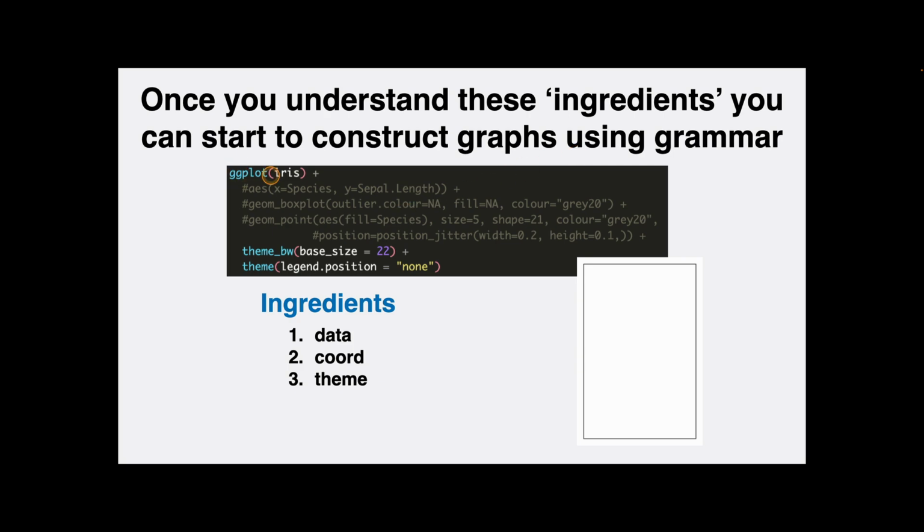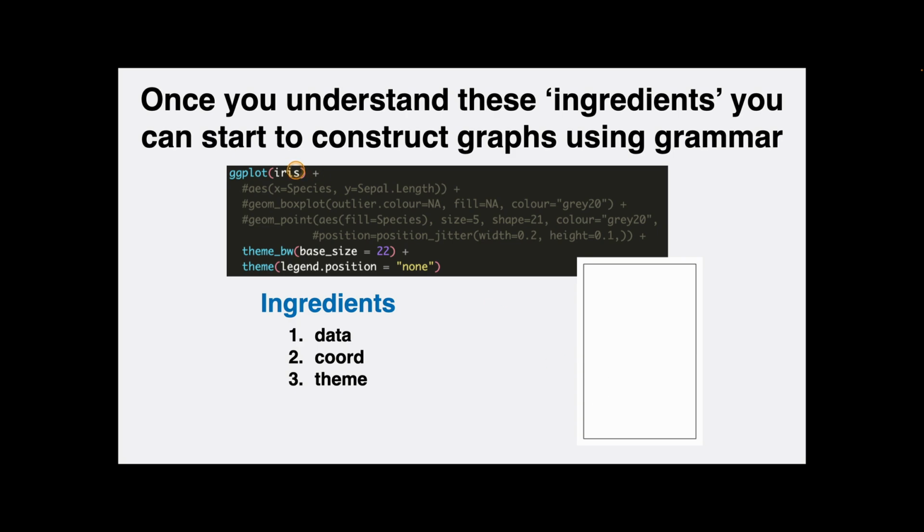So we're going to start with ggplot2 and the iris data set. And we're going to forget about all this for now. I'll uncomment it and we'll talk about these lines as we go through. But right now, if I just have data, a coordinate, remember we don't have to specify Cartesian coordinates, they're there by default, and then a theme. Okay, so data and some themes here. What I get is just a blank canvas, right? Just a square with nothing in it.